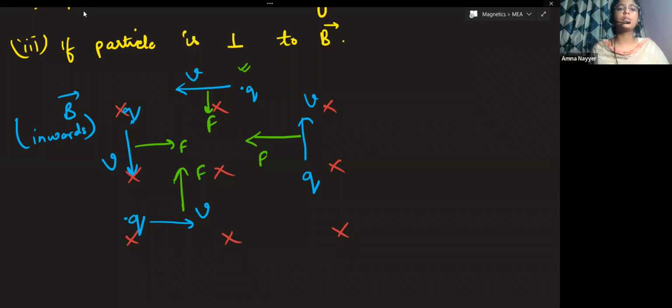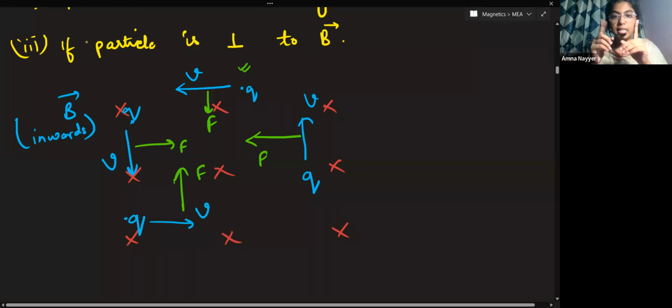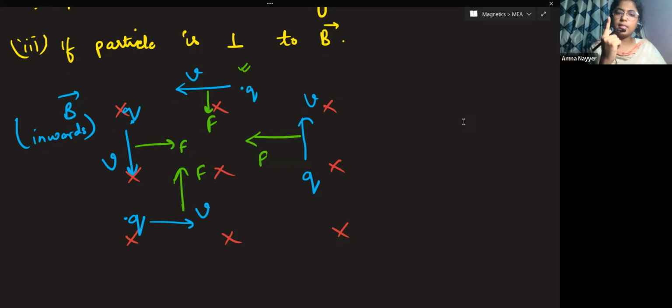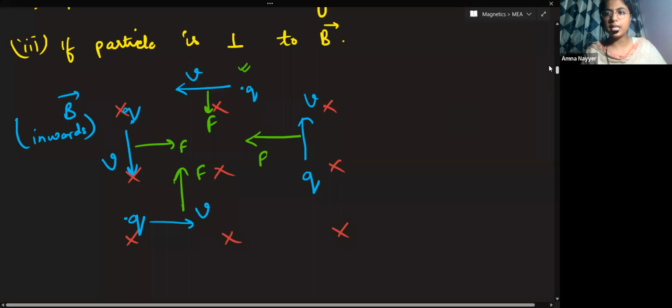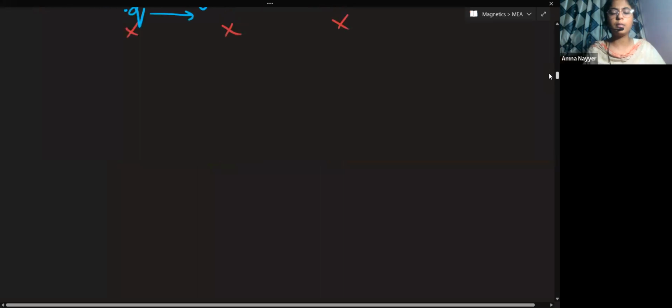Now see, why did we do all the parts? Why did we solve all the parts? Because this has a significance. Now you will be able to understand. The path has covered what kind of motion? Let's say this was a single charge particle. This was here, it went here, it went here, it went here. This was actually in the form of a circle. This direction you have understood with the help of right hand thumb rule.